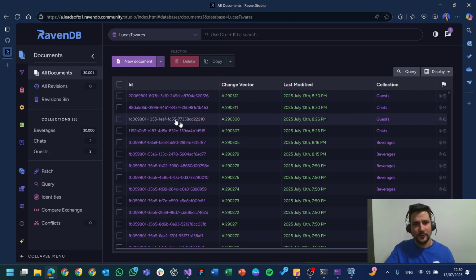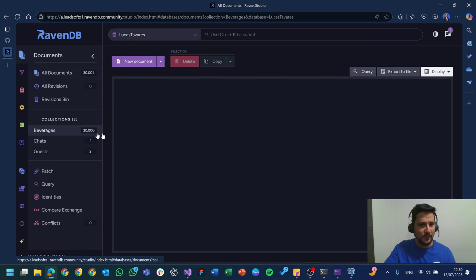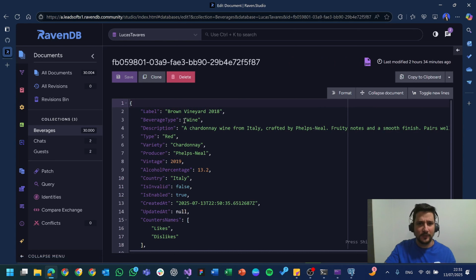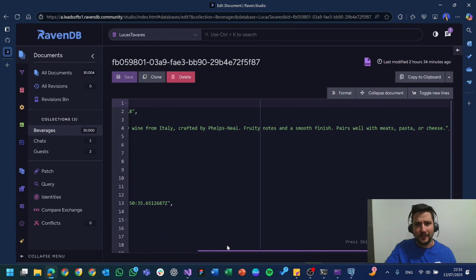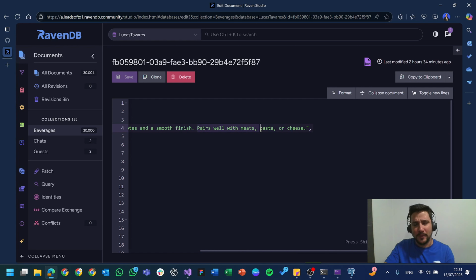What we can see here is that when we look into a product, this wine, we have a description that doesn't specifically have the name of this product, but we can find the description here about what kind of meal this wine pairs with, right?